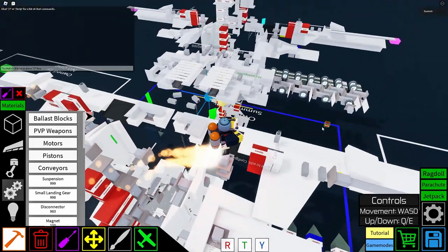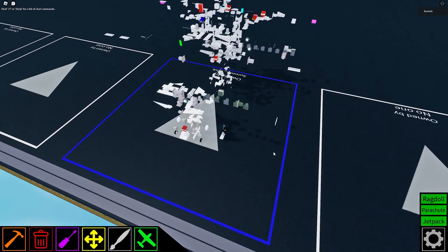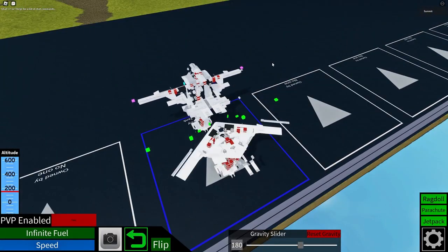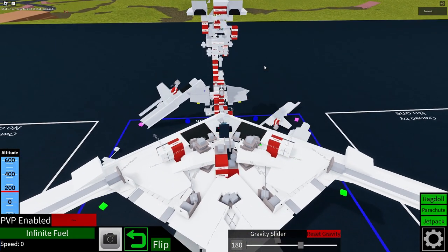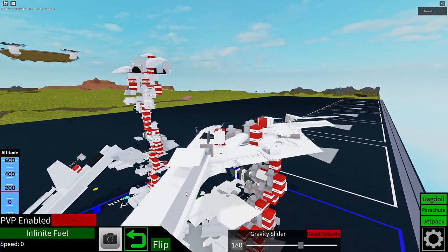So technically, this is the key you press. Actually, I was wrong in saying that the pistons are the key you press first. You spawn in, you click O, then you click L, or whatever key you use. Okay, this one's stuck, which means I've bugged something.